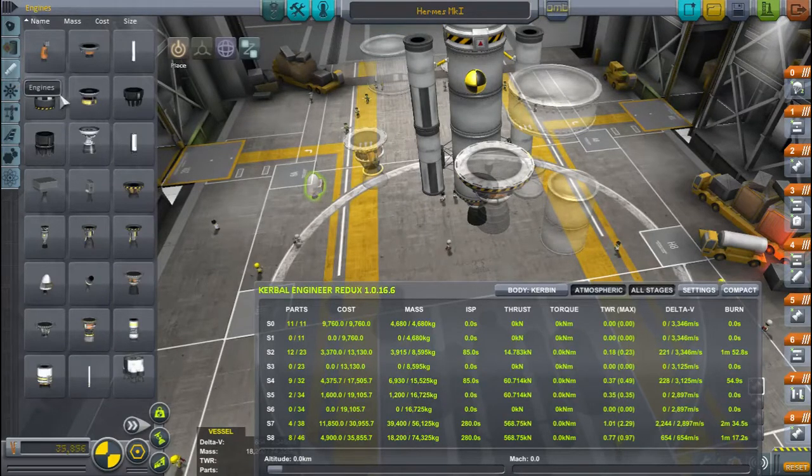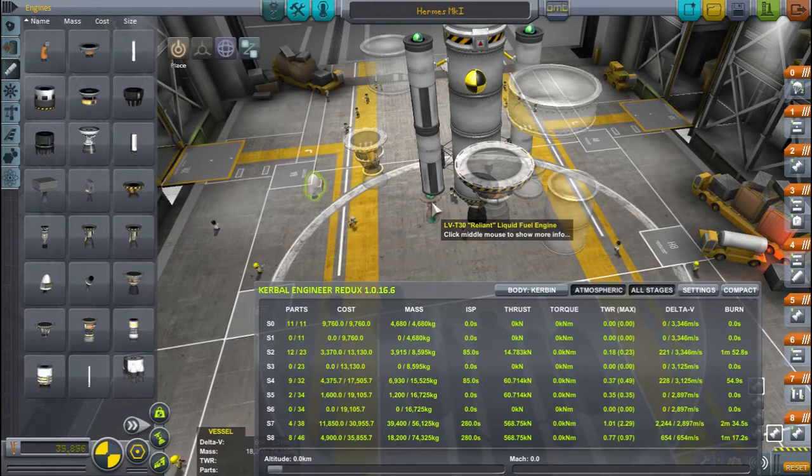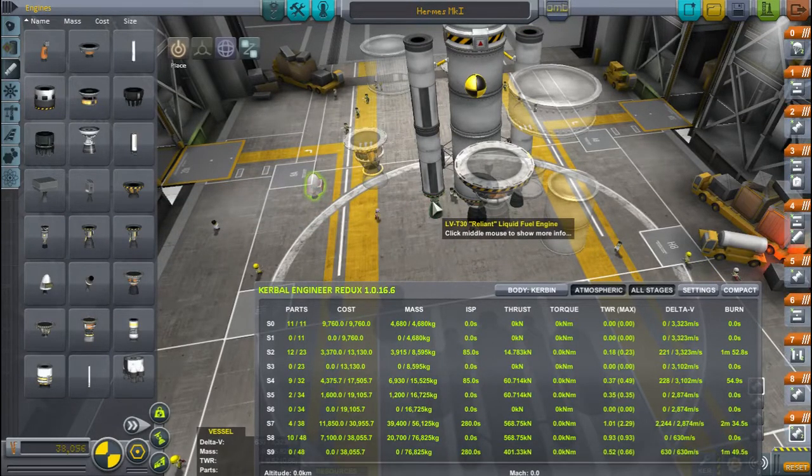So what might be useful for us then is to take these Reliant engines and throw them on the side like this.